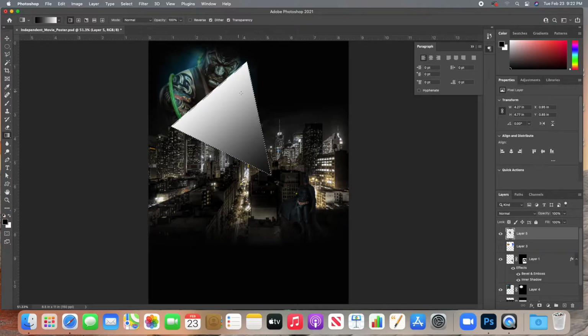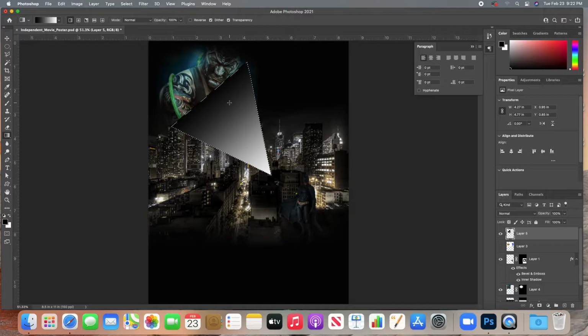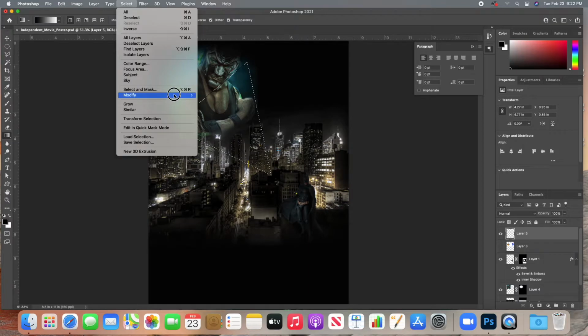There we go, because it gets lighter up here. Okay, so this is what I have so far. It's not great. I'm going to want to soften it. Actually, you know what I was thinking before, to make this even easier on us, let's go ahead, with the selection still active, and select Modify.